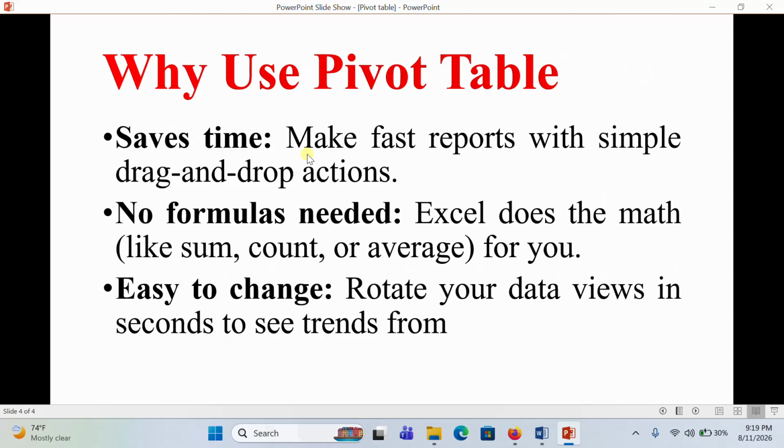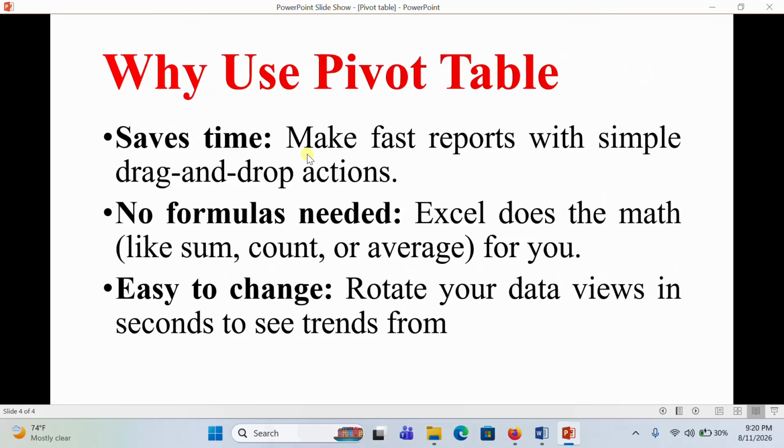So you are not going to struggle memorizing formulas like sum, count, sumifs, averageif. No. We have just said it is drag and drop and other things will be done automatically.